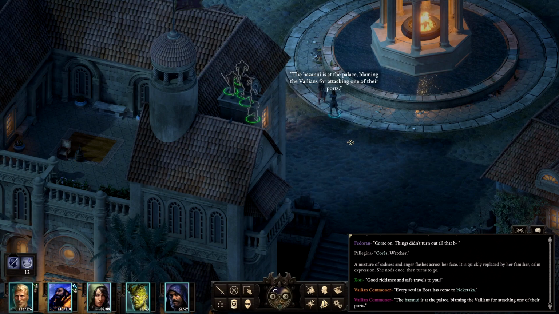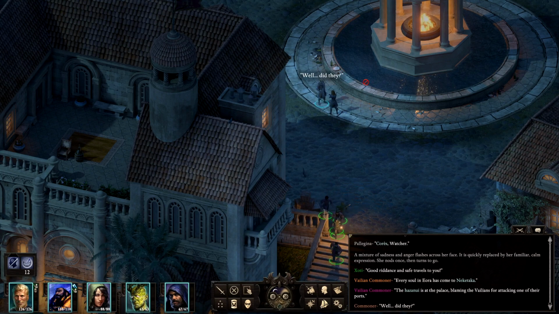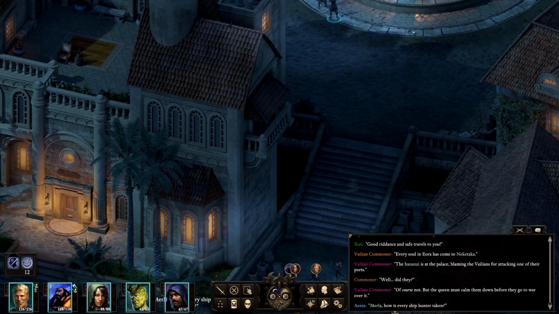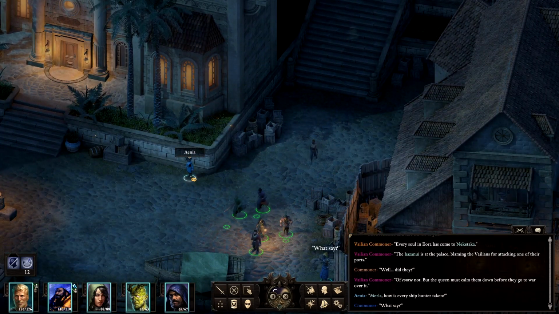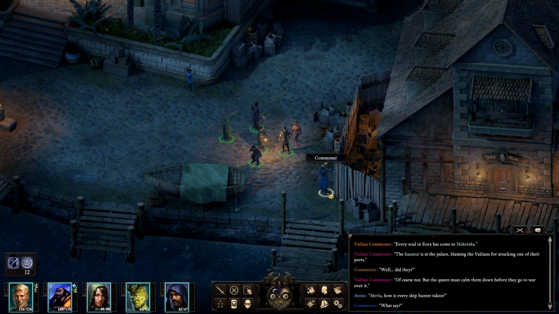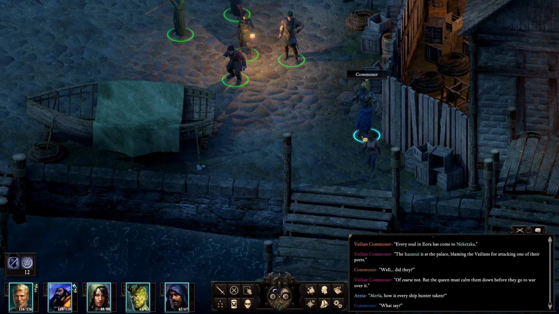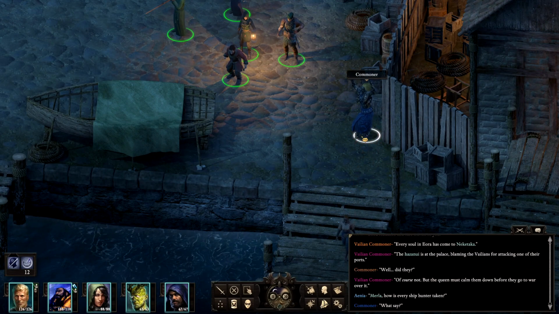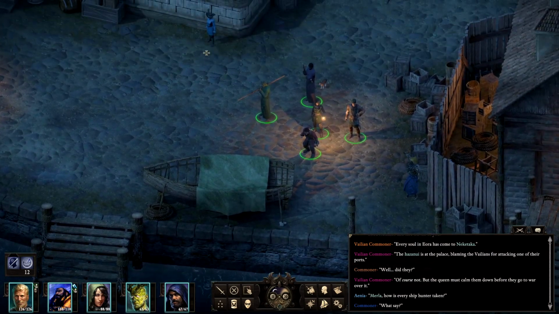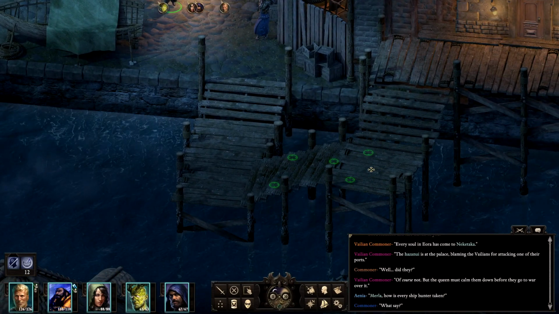The Hazanui is at the palace, blaming the Valiants for attacking one of their ports. Well, did they? Of course not. But the Queen must calm them down. Every ship they've taken. Ooh, so we've got a few named people, a few conversations going on. A rather strange-looking commoner waving his arms about very serenely in some kind of strange dance, but we are not going to be exploring right now. We shall do that in the morning, after we've bought a hat.